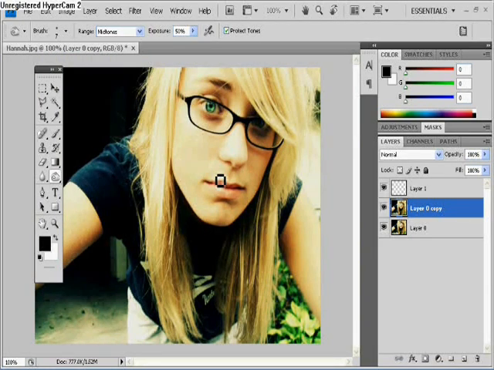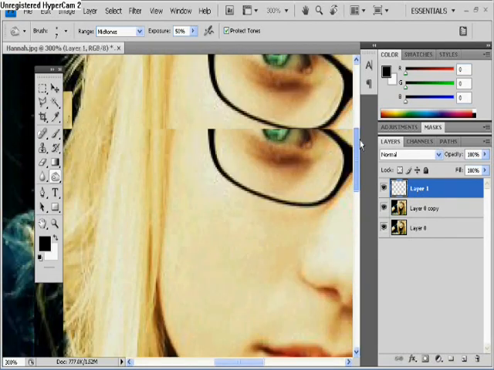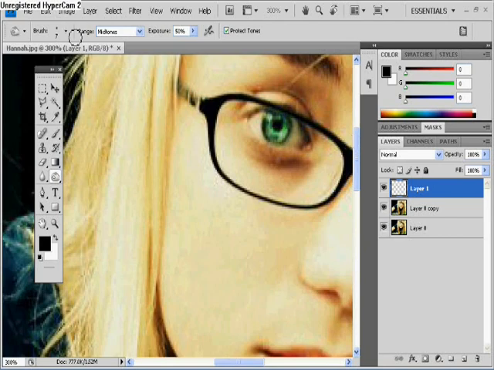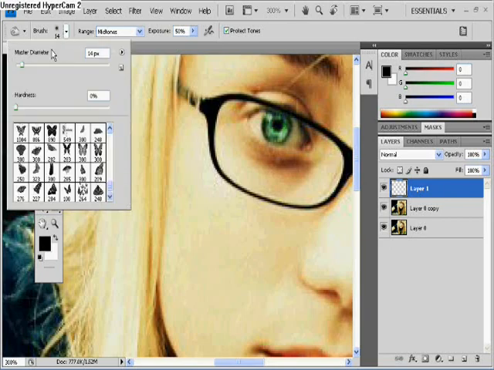Please make sure that you choose an appropriate size for your dodge tool and burn tool, such as 5 or 4. And when you pick the brush that you're going to use for it, make sure that it's the circle brush, not the bold one, but the one that leaves like an essence behind. If you're not sure which one that is, I'm pretty sure it's in your starter brush pack, and I think it's 43, but they all look the same. So make sure it should already be pre-selected.